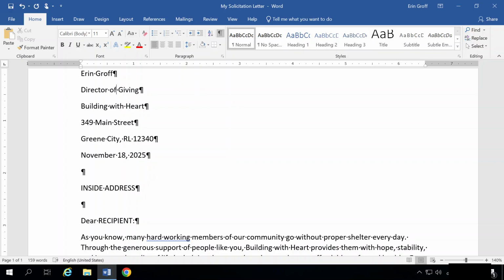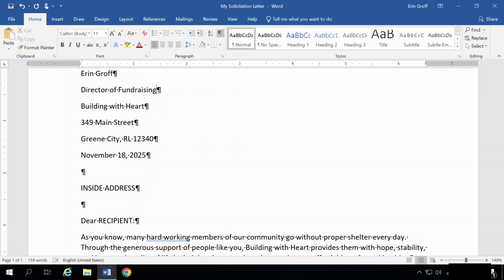Number 3, type to replace selected text. We're going to select the word giving. To select a whole word, you can click and drag if you want, or you can double click in the word and it will select the whole thing for you. And with that selected, we can just start typing. We're going to replace it with the word fundraising. Once you start typing, it deletes the selected word and just starts replacing it.